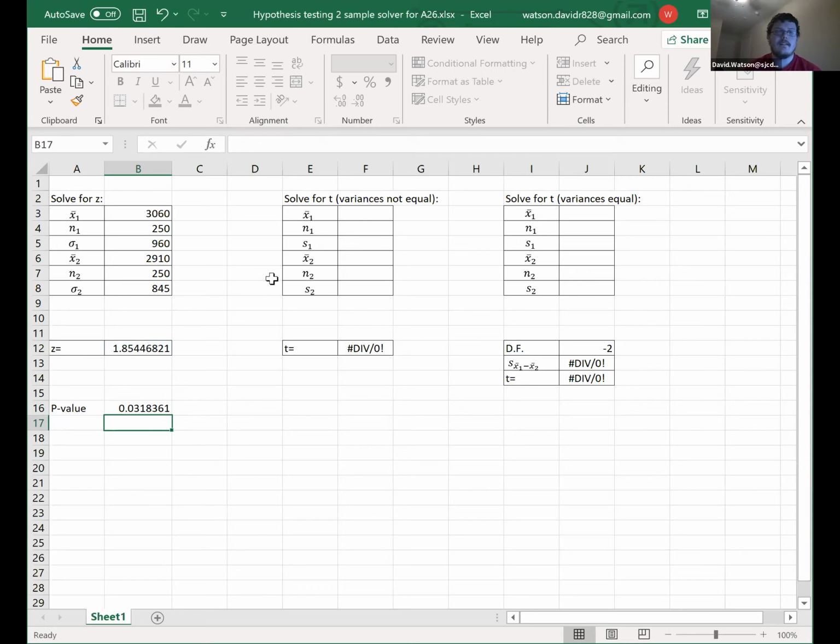Now that's the area of the right tail, but that's just one of the tails. Remember, this is a two-tailed test, which means we take this and we multiply it by 2. So you could just do 2 times all of that. And we get that our p-value is 0.0637 if we round it to 4 decimal places.